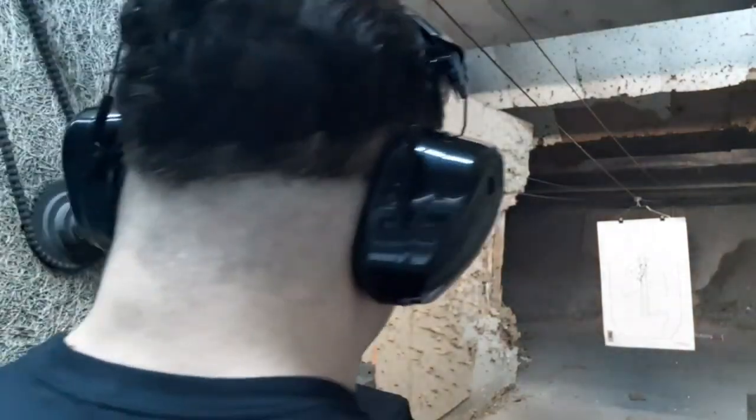Gonna do some Mozambiques. Got the 10 round magazine, and if I'm carrying appendix, I'd really have the 8 round magazine. Still got 11 in the gun right now.